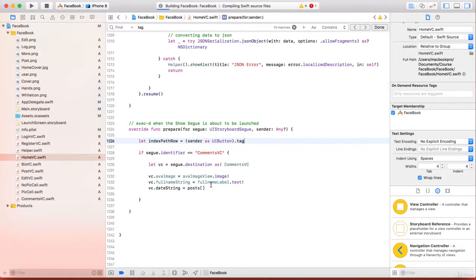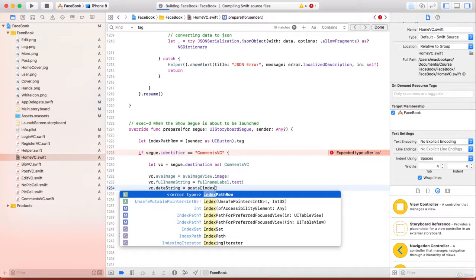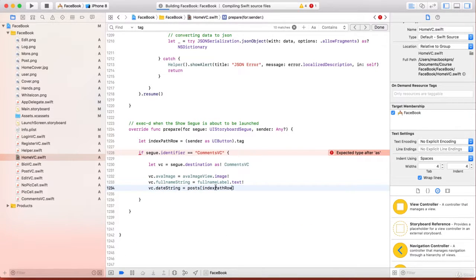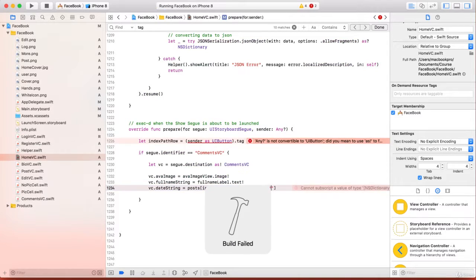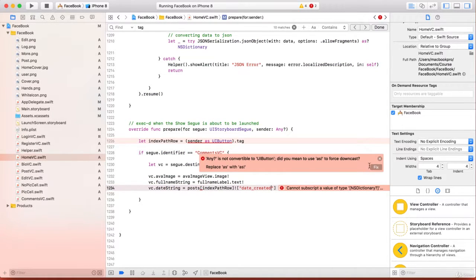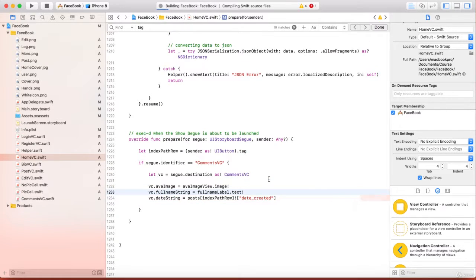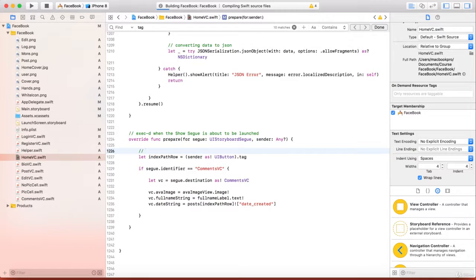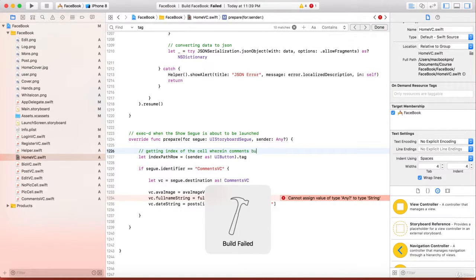Okay, so in here we can now make a reference to the index path row, then exclamation mark, and here we'll make a reference to date created. Here we need to force downcast it as well. Okay, so we can now build and run, and we'll be able to build and run this very easily. So here we are, index path, where we are getting index of the cell wherein comments button has been pressed.